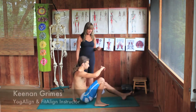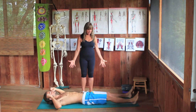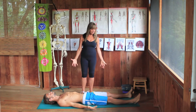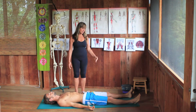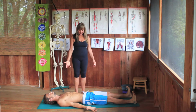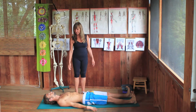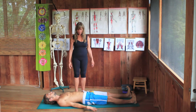And what I want you to do is just bring your arms out to the sides. And I want you to see something here. If he flexes his ankle, go ahead and pull your toes back and open your fingers wide. Now, Keenan, try to take a deep breath in that position and see how that feels. Just breathe in. Okay, so the breath was pretty short.